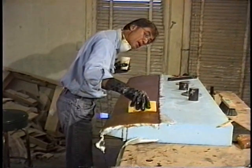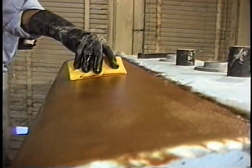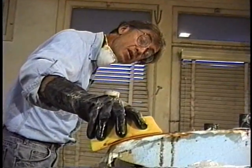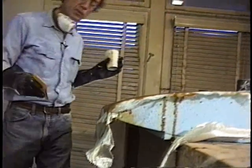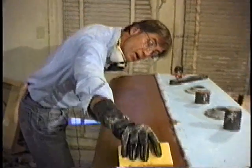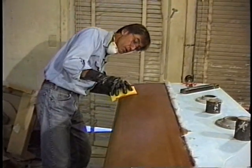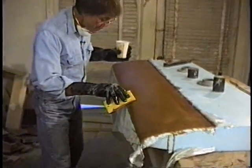Takes a little practice to know just exactly how much epoxy to try to get back out of the layup. It's possible that you can squeegee so hard that you can actually starve the layup. As soon as you walk away from it, it'll suck in some air, which you don't want to have happen. The way I determine how much resin I have in it is by listening to it. If I can run the squeegee down there like that and not hear any bubbles popping, little snapping and crackling and popping, then I know that I've got just about the right amount of epoxy in it. If I run the squeegee down there and I hear them popping and snapping and crackling, even though I can't see them, I know that it needs just a wee bit more resin. But this one is sounding pretty good. It's looking pretty good. And I think we have laid it up pretty much like we wanted to.